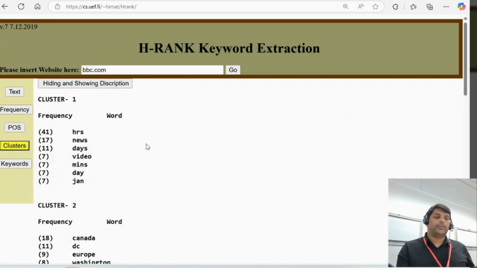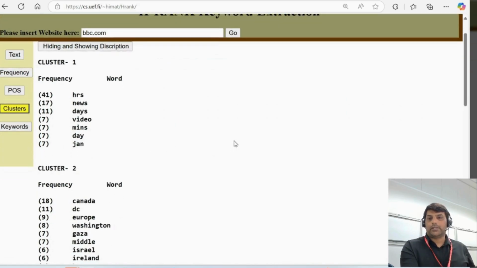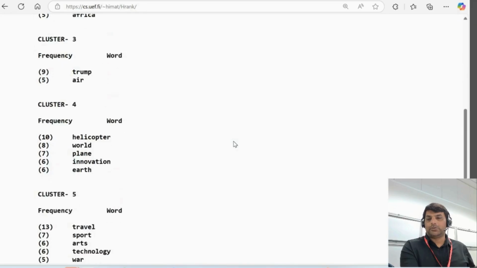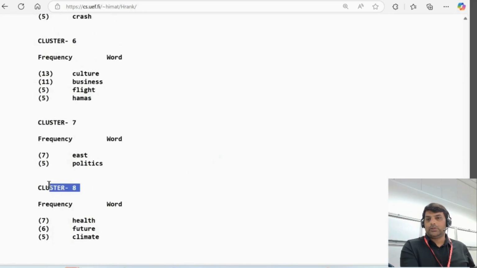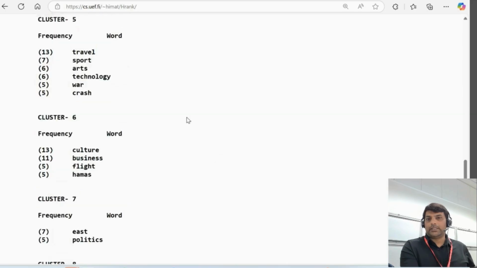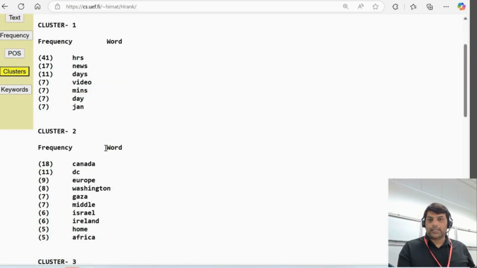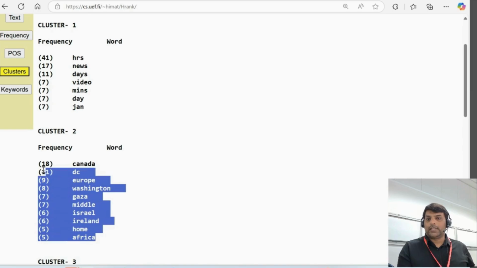And then we have the clusters from the list of words. We have n number of clusters, like we choose 8 different clusters. So you can see 8 different clusters. Each cluster possesses different words. So for example, this is cluster 1: news, day, minutes, January, and this another cluster collects country names: Canada, Europe, Washington, Gaza, Israel, Ireland, Africa.